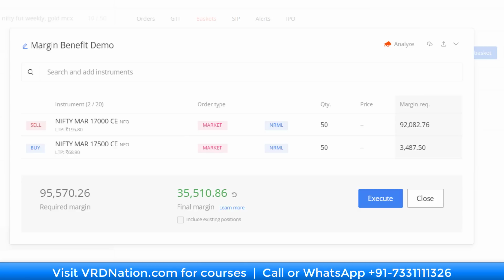requirement is. Now, there is one thing which is extremely important that you need to understand here: the sequence in which the orders are arranged here is the sequence in which these orders will be placed, right? So if you want to get the margin benefits, the best way to do it is to make sure that you drag this guy up. The buy should be executed first and then the sell should be executed, right? That is the only thing that you have to keep in mind, because once the buy gets executed, automatically you have the insurance. Because of the insurance or the hedge, the margin requirement for this trade will eventually come down.